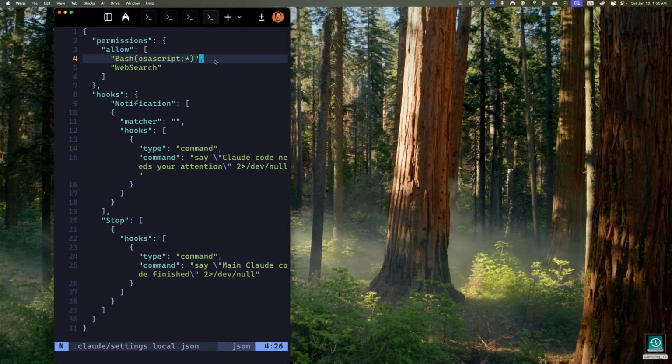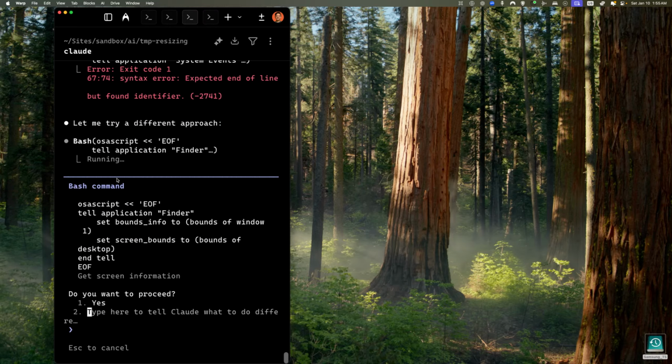And if you notice a little bit, there's something particular about the way that this command is being executed. So what I'm going to do is I'm going to have it execute in a different way.